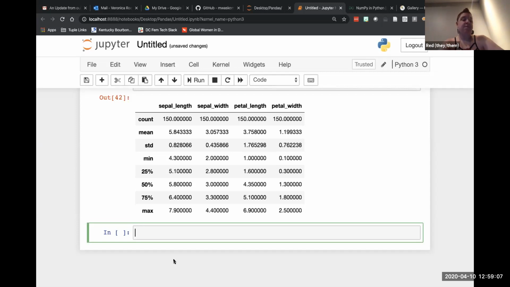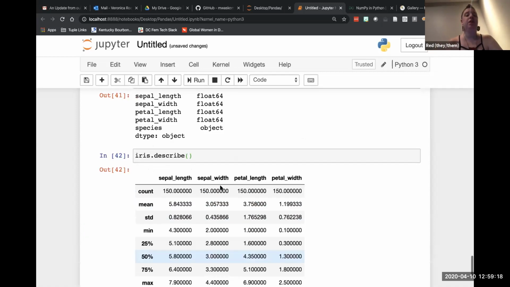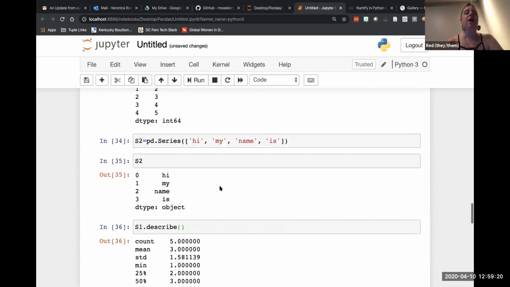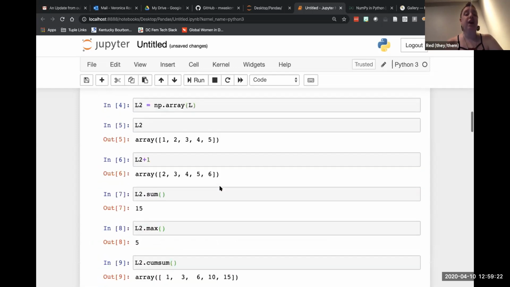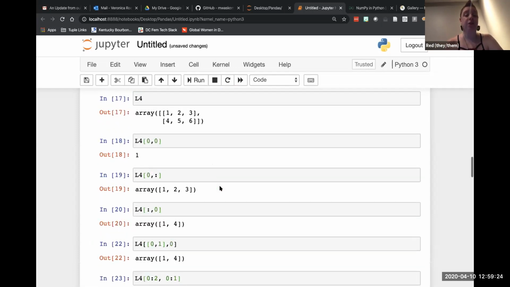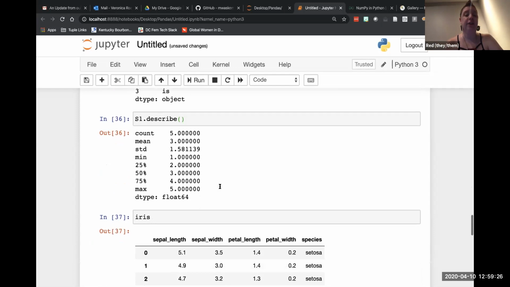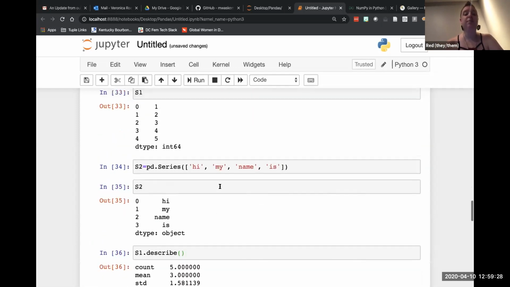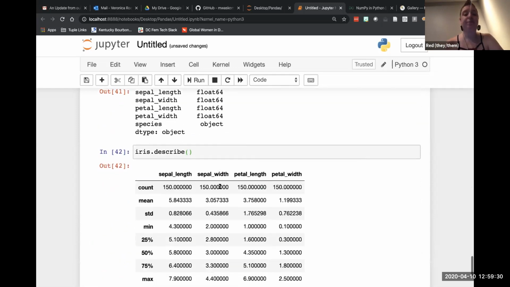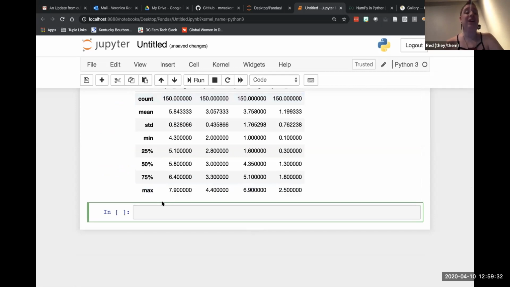Generally, a company that I work with will give me a CSV of some sort, and I'll load it in using pd.read_csv, and then I will have a data frame that I generally do a .describe, .dtypes on, and then after I've done all of that, I do some plotting.